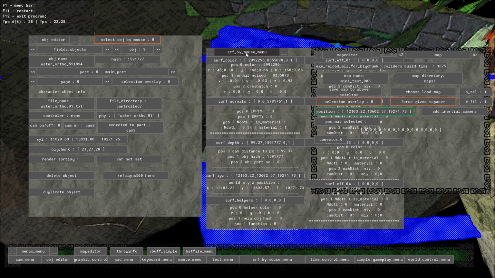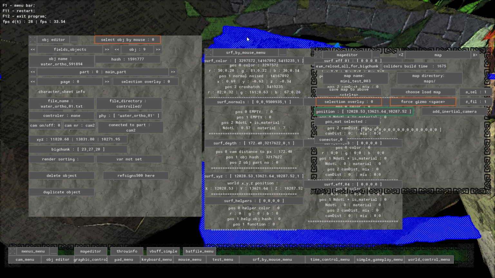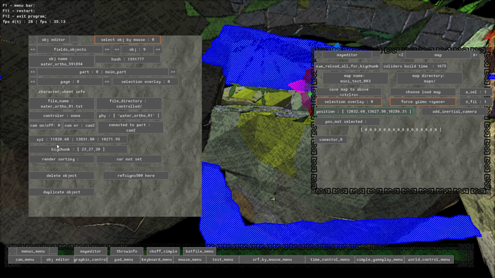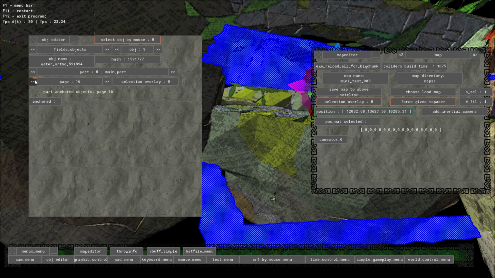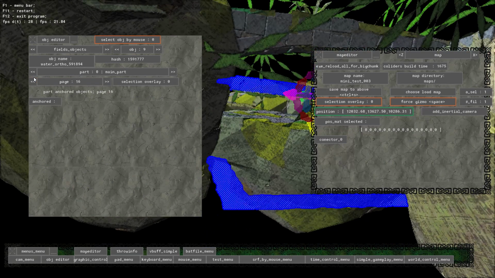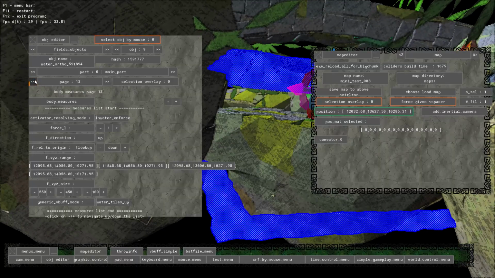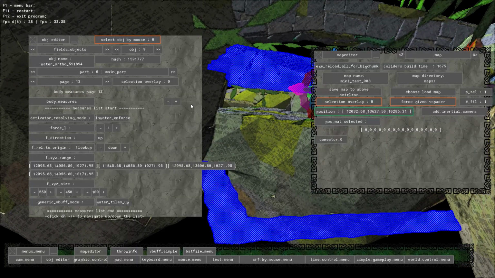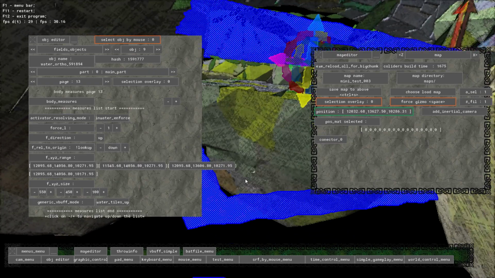Now I was clicking on the menu. If we choose anything on the screen, objects have different hashes and it is chosen by this surface. So if we go here and we have water, we go to some page like body measures for water. There is not much of them. So generic VBOF water, water tiles up.